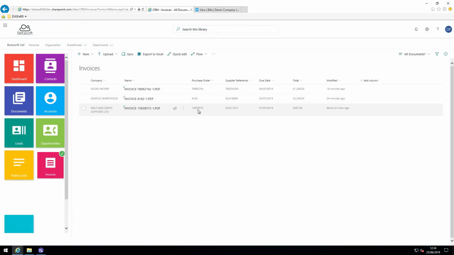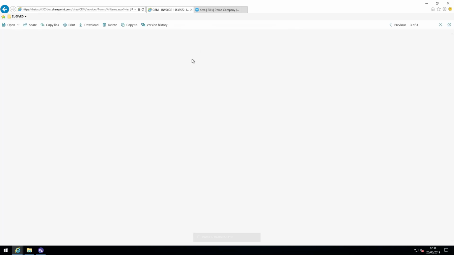As part of this demonstration, we're recording a copy of all incoming invoices and sending them to a Betasoft CRM portal for record keeping. The information extracted is being sent to dedicated fields to allow sorting and faster searching. Each document has also been OCR'd, meaning they are fully text searchable.